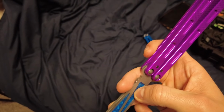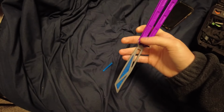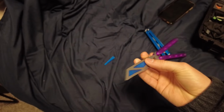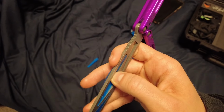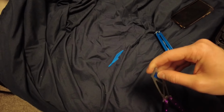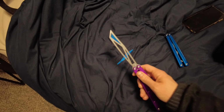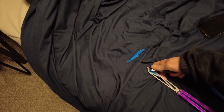Like if I pop these out, and actually, funny story about the tolerances of Machine-Wise. These channels are so thin and so close to the blade that these were sticking out just a tiny bit, and I didn't notice because you can't really see it. And it was enough to make the insert rub against the channel and actually mess with the way that the blade went into the channel. It's just mind-boggling that that is capable of happening, and these things don't get tapped for as long as they do.